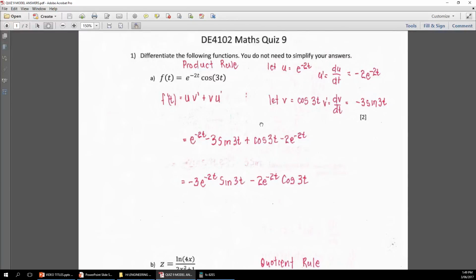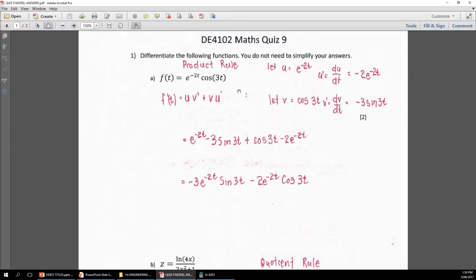There are some little cosmetic things that we will do, but as a general rule you don't need to simplify them. Just get it to a reasonable point and stop. I guess determining what that reasonable point is, is the key to success. Alright, so in this first one we've got a function of t equals e to the negative 2t cos 3t. So what we have there is two functions multiplied together. e to the negative 2t is one function and cos of 3t is another function. So they're multiplied together. That tells me multiplication is the product rule.